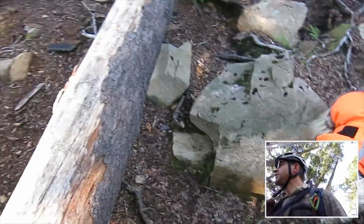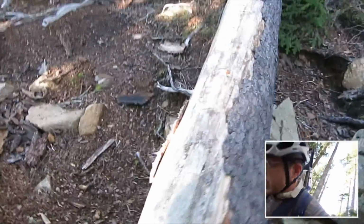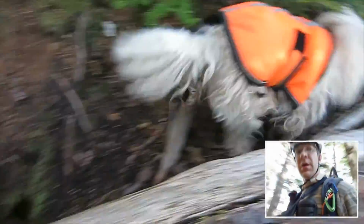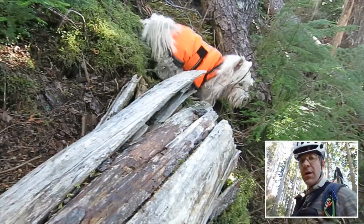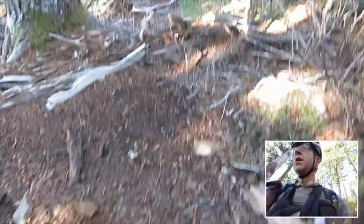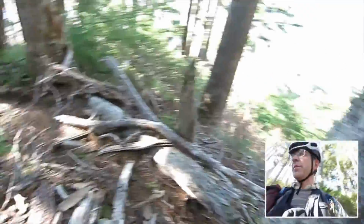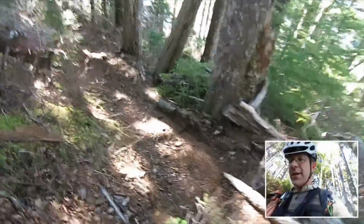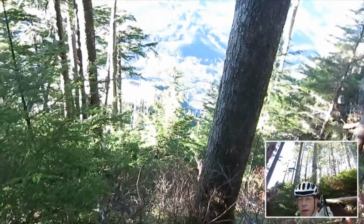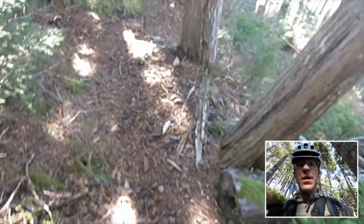I don't know, this one could be cut and it's not that much of an obstacle, because you can go around. So, if memory serves, it's pretty steep through the woods, and then I go into a little bit of a spine or ridge. You can kind of see it right there. Down that spine, then back through the woods, some steep switchbacks, and that's it.